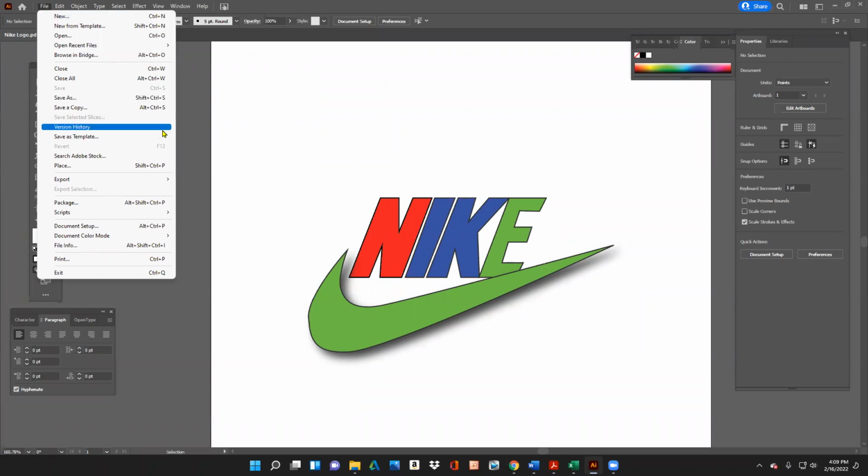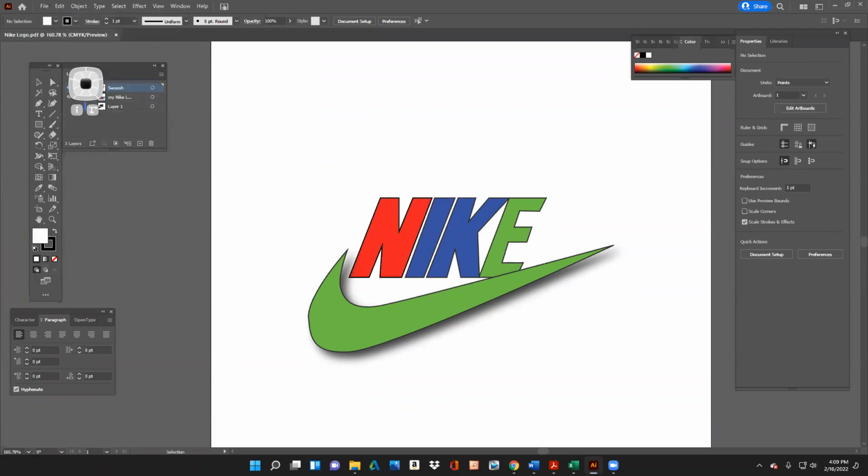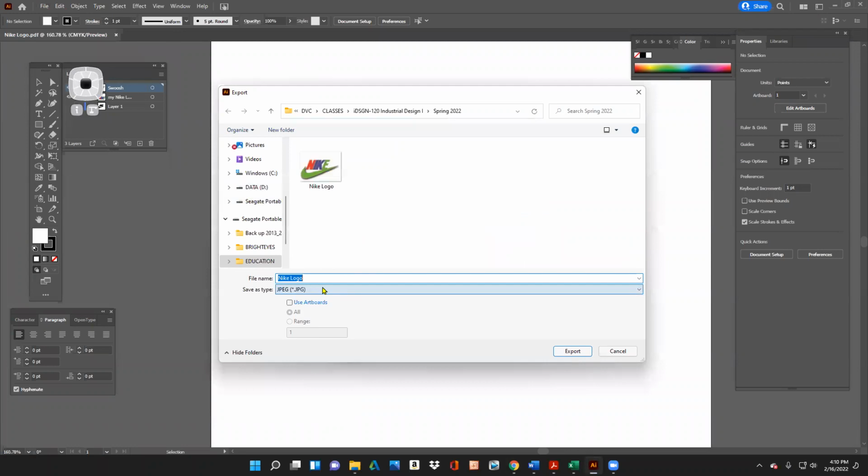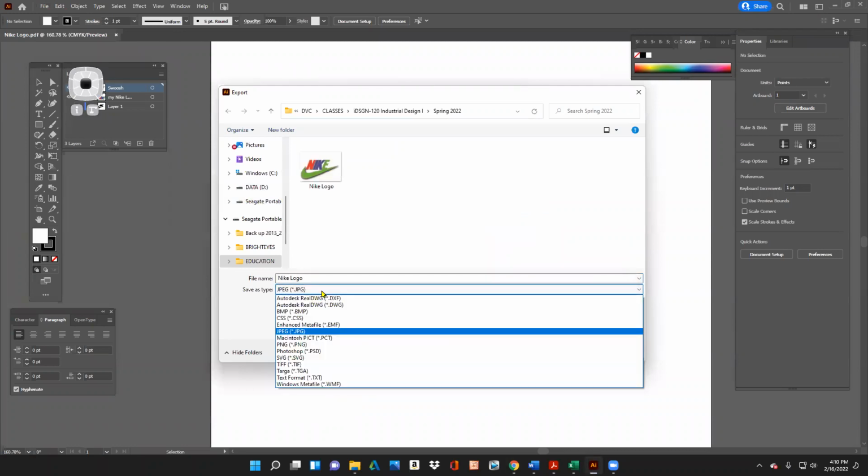But you can't really just cut and paste, and it's really because of the layers. And also, if you're trying to put this into photo editing software, the Nike logo doesn't work if it's in all these layers. So what you want to do is export it as a PNG file. And I think we already did that. You don't want to export it as a JPEG, and I'll show you why, because I'm going to do both.